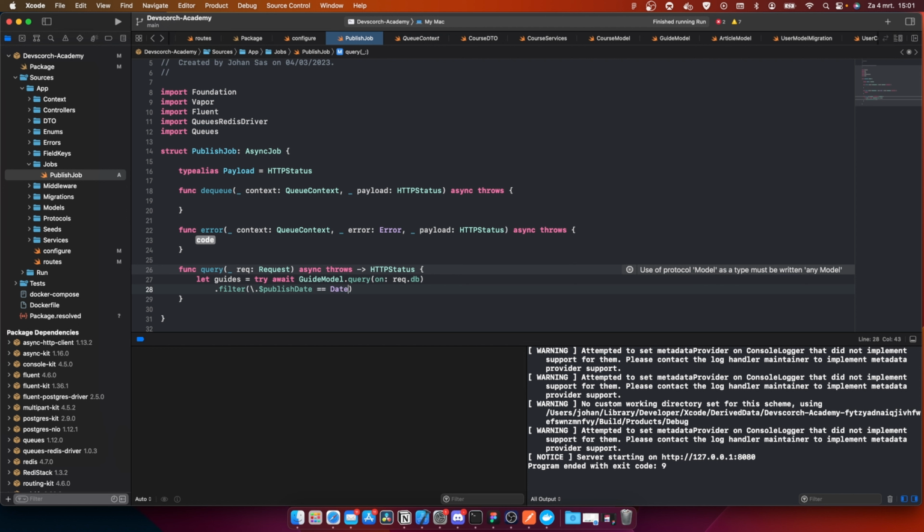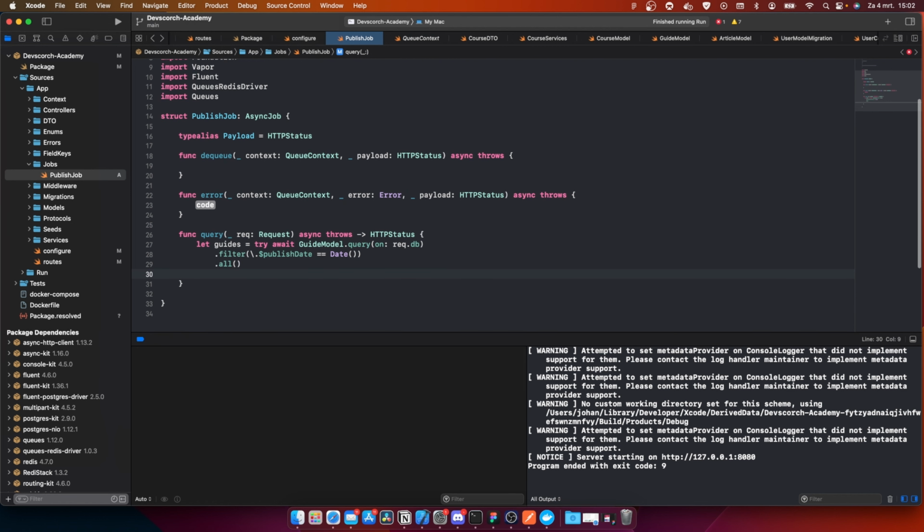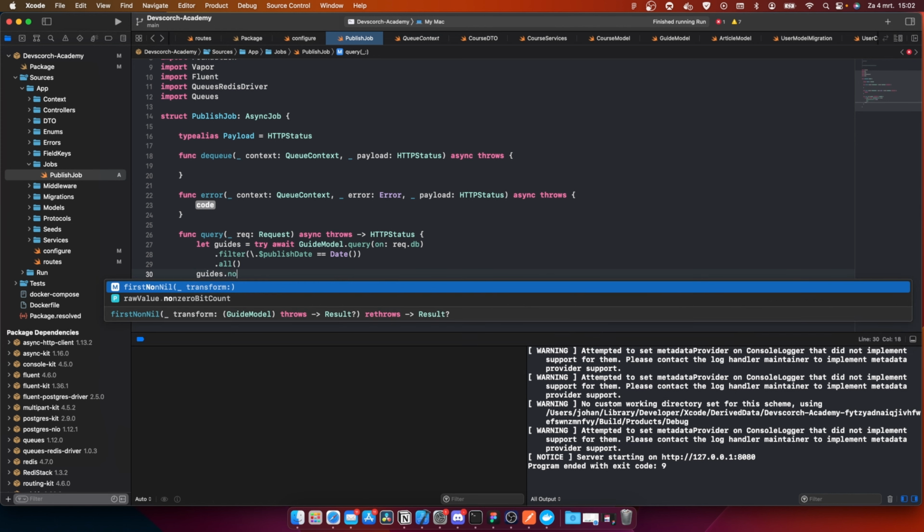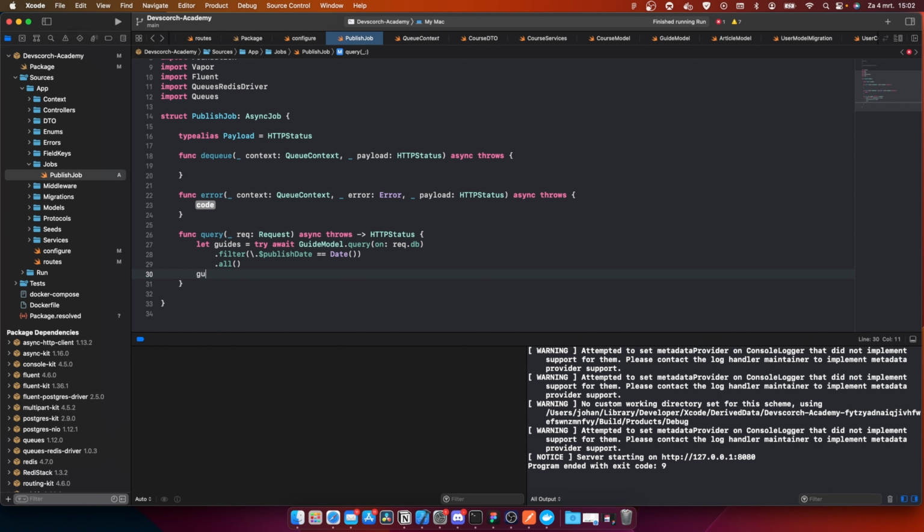Then we can actually do is equal to date, just like this. We're gonna do dot all. Let me check. And theoretically we could actually do something like guides dot not empty. That is probably not working.